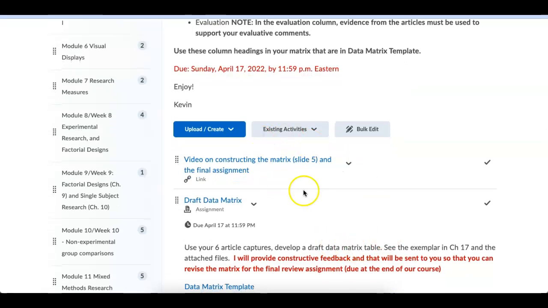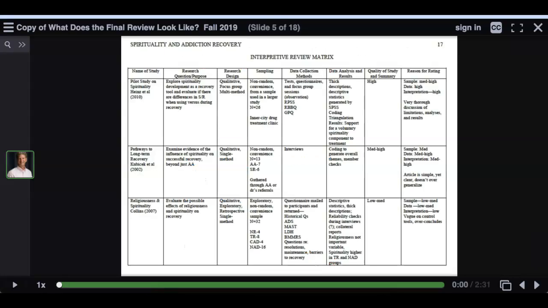Okay, so what's involved? First of all, there's a voice thread video that explains the process. Once again, this is done by Jeff Beaudry, who's as you know, one of the authors of our textbook. And Jeff put this together to help people visualize and walk them through the process of how do you develop a comparison or data matrix. So click on that link, and it may send you to another link which will take you to the voice thread. So here's the first slide of the voice thread.